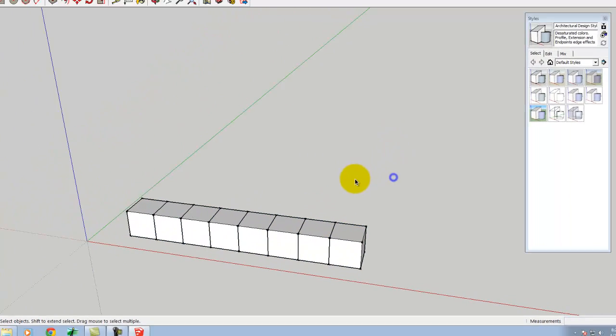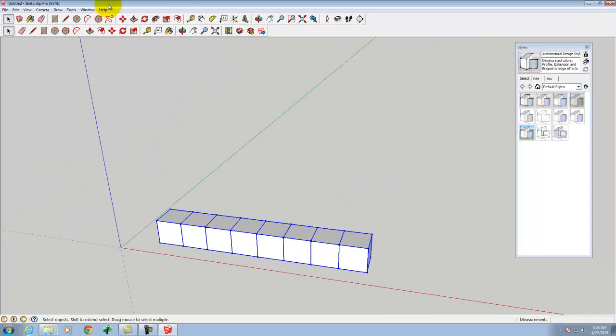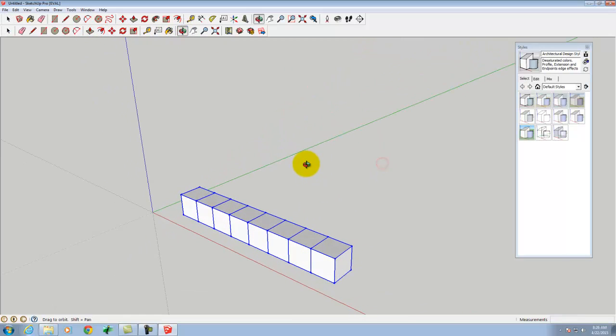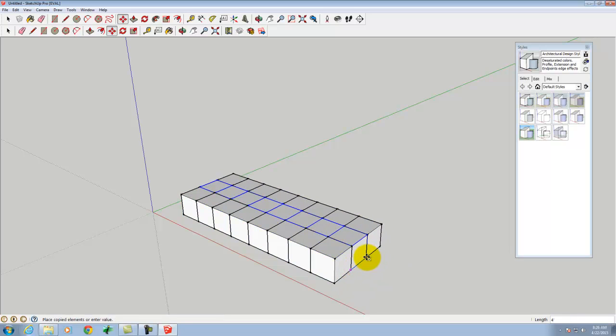Right? And then I can go back to, there I am, right clicking to orbit. Told you it's going to happen. Let me go to the Move tool. I can hold down Control to copy, right? And I can copy backwards in this direction. Right, etc. You get kind of how those come together.